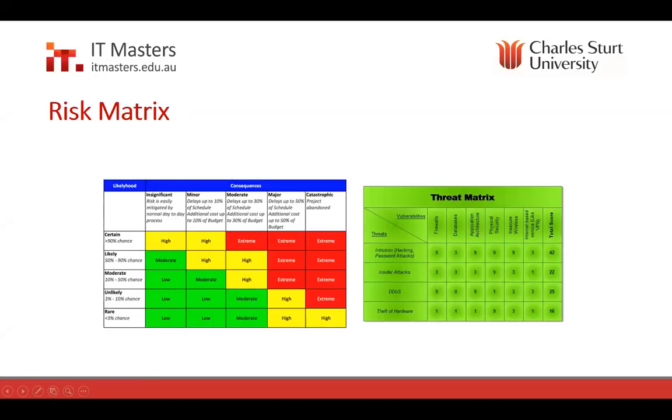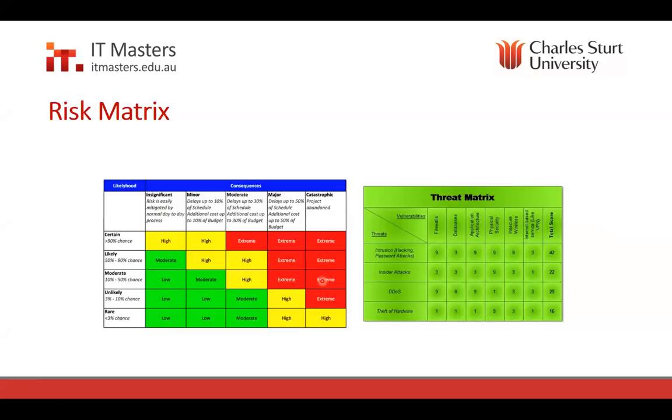So these are a couple of examples of risk matrix, what I was talking about then. These aren't particular risks here, this particular risk table is just explaining what it's all about. If we have an insignificant consequence, but it's a certainty to occur, then we're still going to rate it as a high risk. Not an extreme, but a high risk. If we have a catastrophic consequence of something occurring, in other words, our project's abandoned or we go out of business, and it's a moderate chance to occur, 10 to 50% chance, then we rate that as an extreme risk.